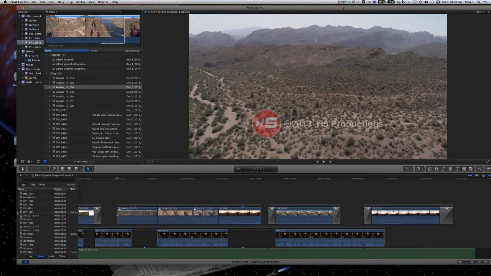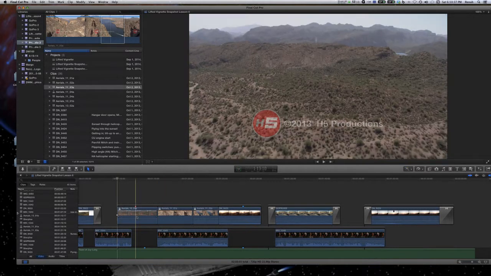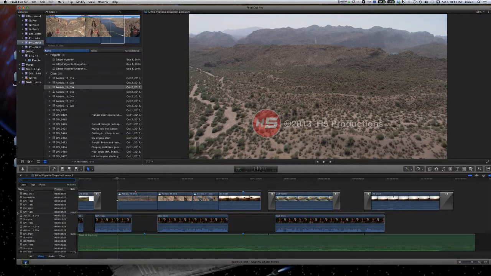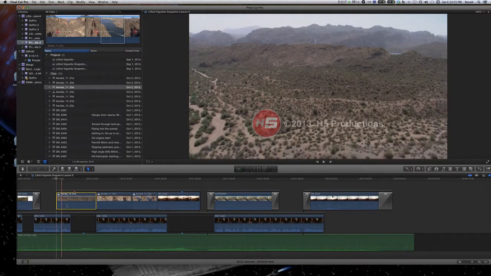So the next thing we're going to do is work on making a dramatic shot using a speed change, and in this case we're going to use what's called blade speed. So if you find Aerial's 1301B, what I like to do is use this menu on the left, so you get the library of all the clips, and it's called the timeline index. So I'm just showing all the video, or I can show all the shots and find that clip, and then it'll flip right to it. Or you can search your whole project, but I don't like to do that.